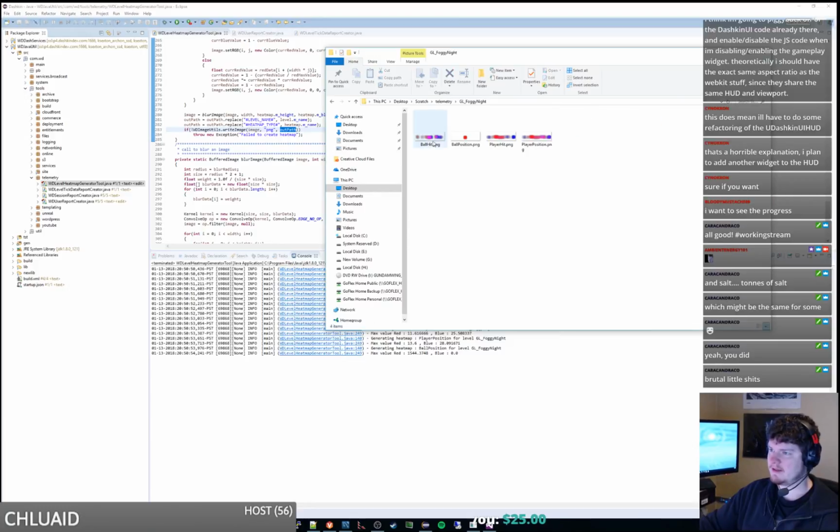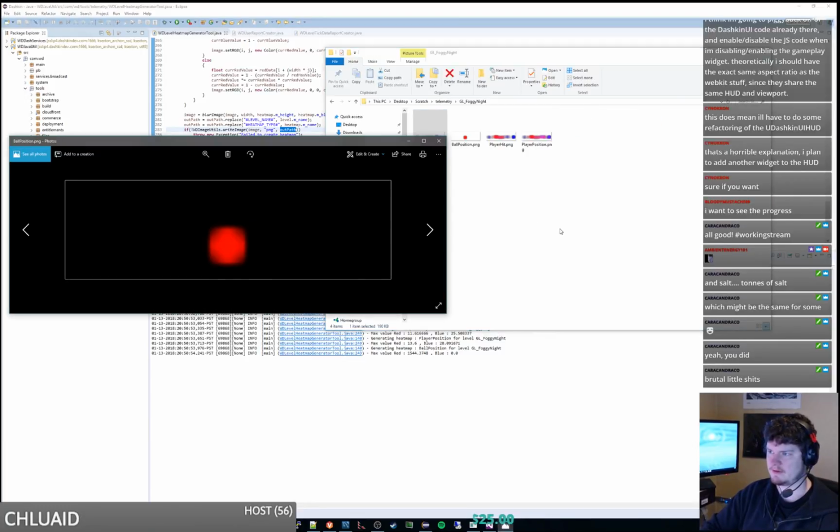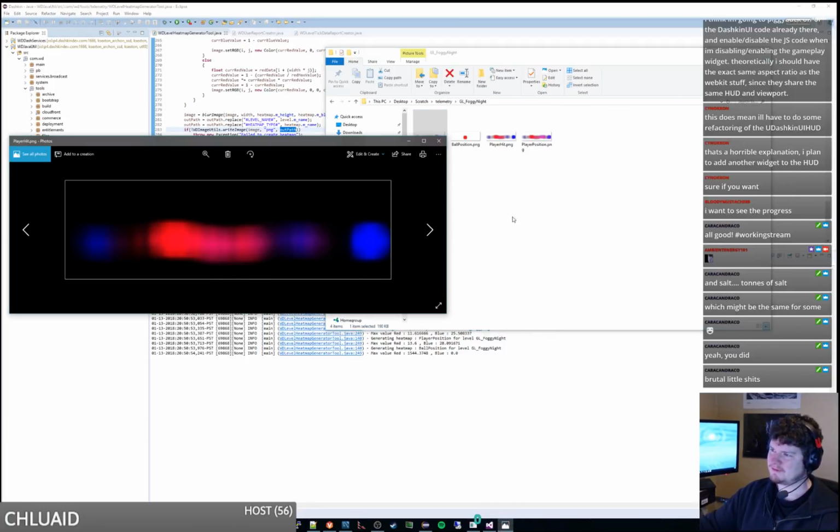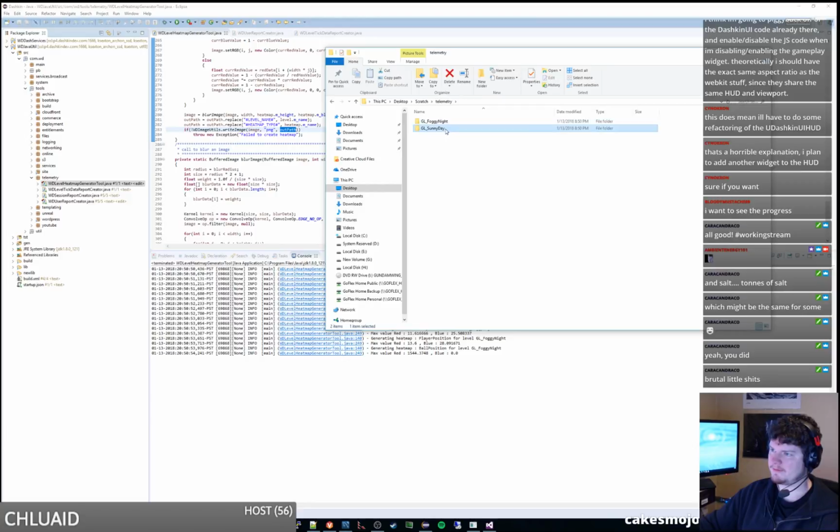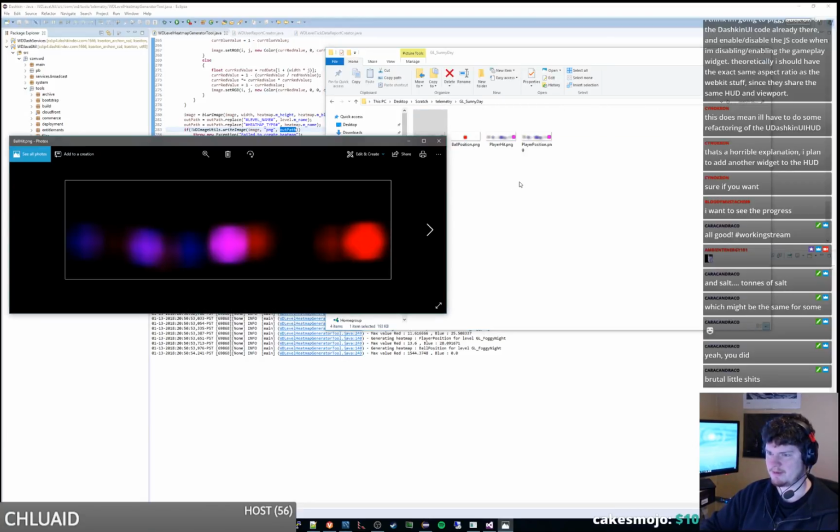Alright, so foggy night, ball hits, ball position, player hits, player position. Alright, that's starting to look proper. Sunny day, ball hits, ball position, player hits, and player position.